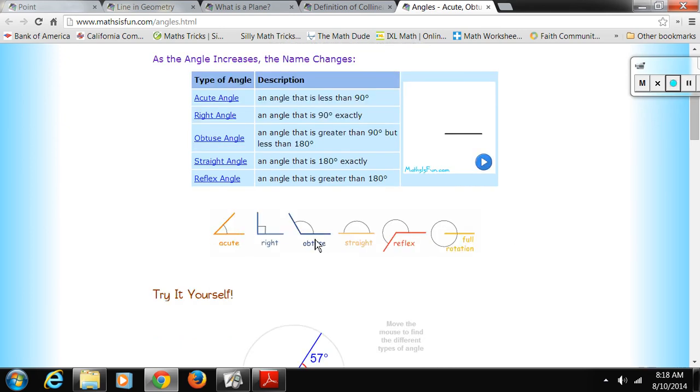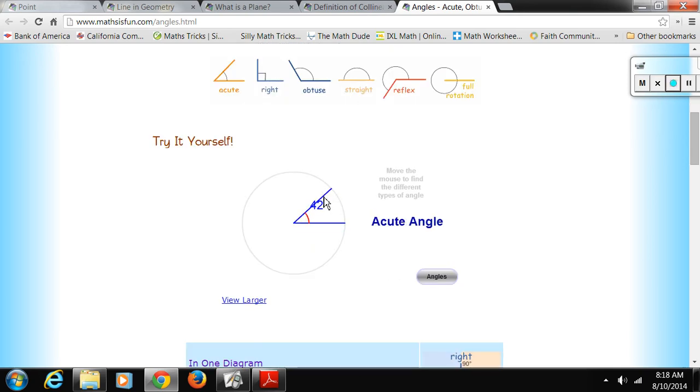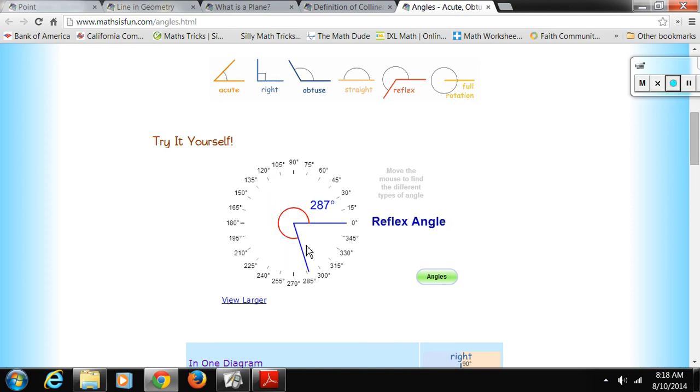This is a great diagram to show you all the different kinds. And you can try it yourself. You can use your mouse and say, okay, all these are acute angles because it says acute right here. But if I go up to here, it says right angle. And then if I move here, it's obtuse. If I come below that, it's called reflex, all the way around. Reflex are all the way on the bottom. And then you got your full rotation. So you could actually try that, and you can even draw the angles in there too. So it's pretty cool. So try it on your own computer.